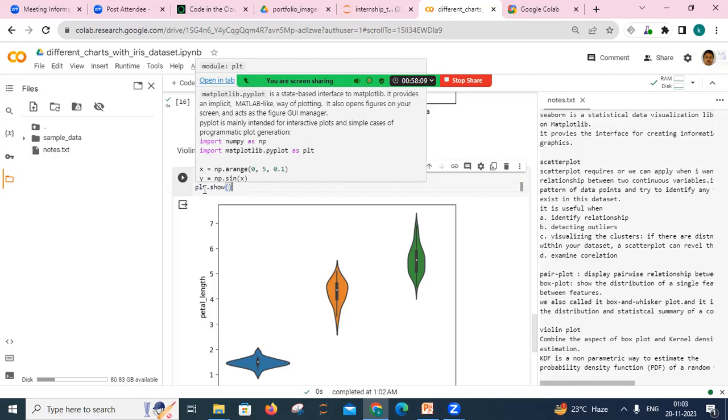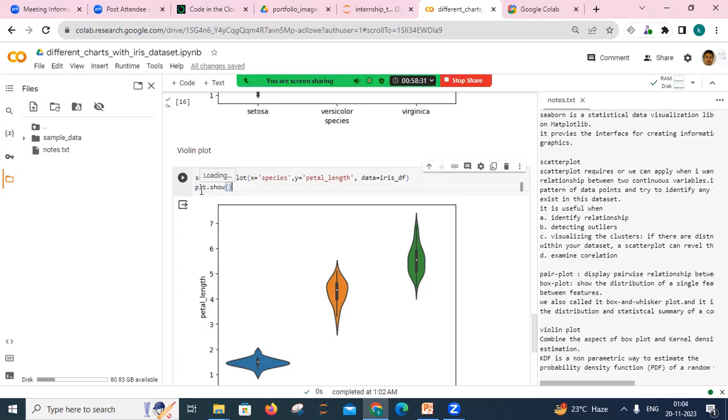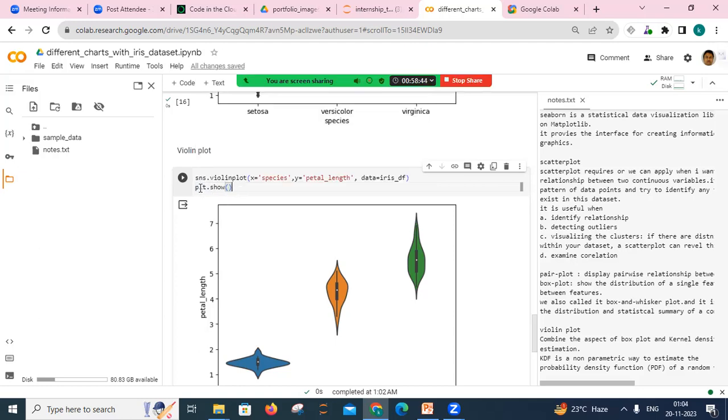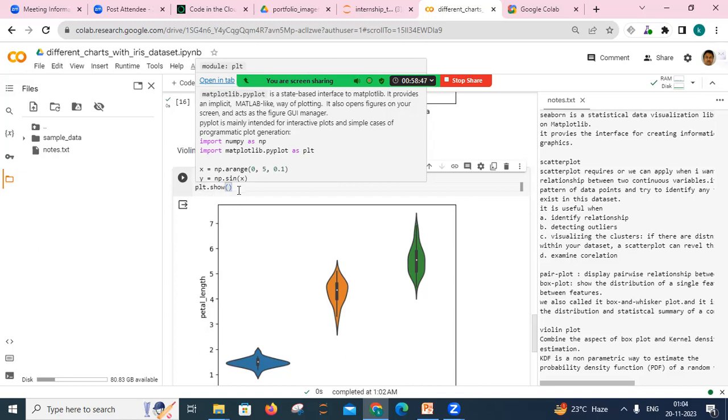It is a state-based interface to matplotlib. It provides an implicit MATLAB-like way of plotting. It also opens figures on your screen and acts as a figure GUI manager. Just hover on this plt and you can get the information, right?